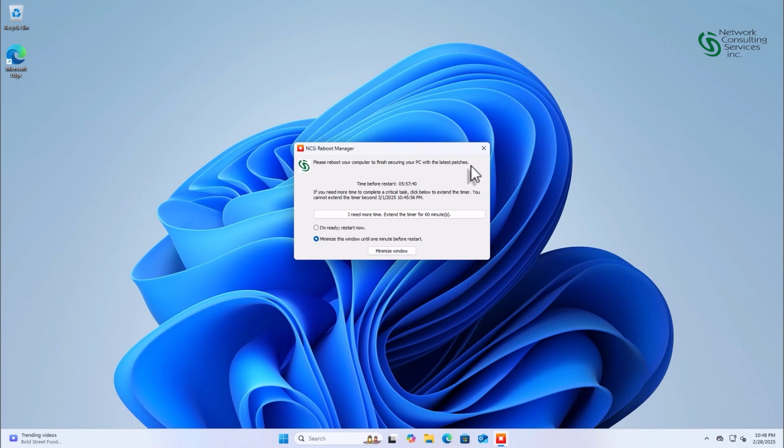This is just a nice way of helping your users identify this as expected behavior. It's not somebody hacking their machine. They'll see the logo, they'll see your text. You can put things in here like an email address or a phone number to call if they have questions. Now it's a little bit more comforting to the end user to know, hey, this isn't just a random reboot screen that came up. It's something from my IT department.